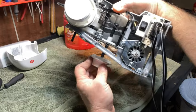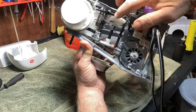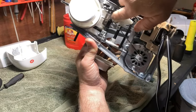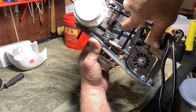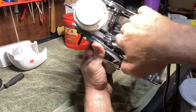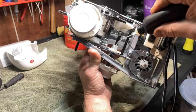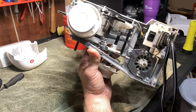I think you can see that. Okay, a little bit of grease on here. This already has some grease on it, so I'm just going to use what's there because it doesn't take a lot. A little bit of lubricant right here on these teeth. It doesn't take a lot.